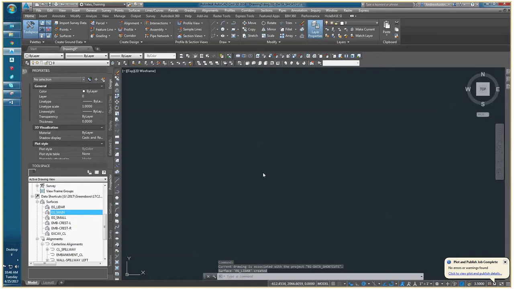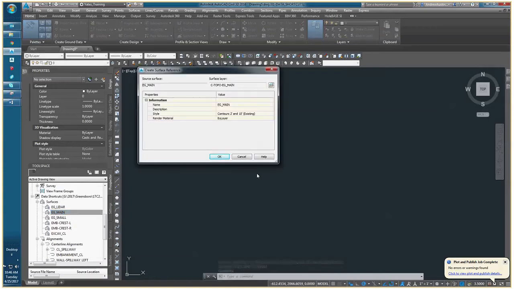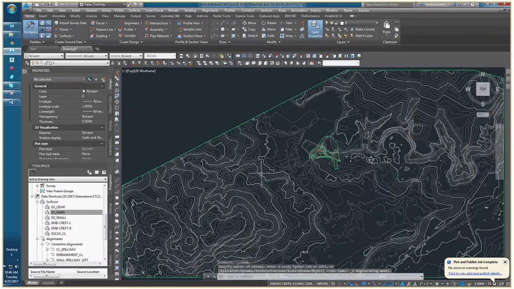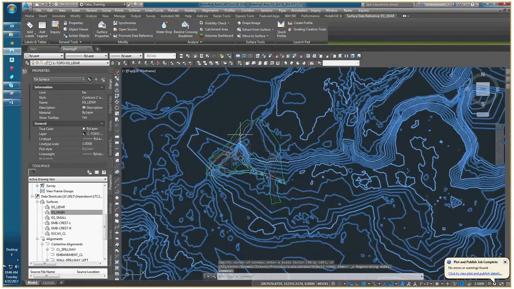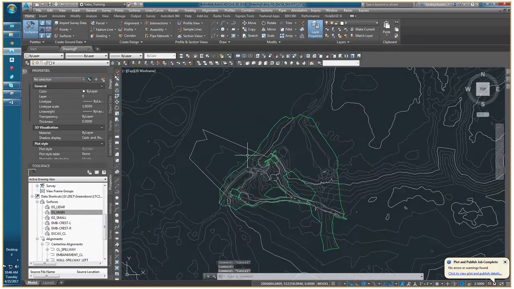It's taking its own time. That's okay. And then I'll zoom extents again by double clicking on the mouse wheel. Once this is loaded, it seems to be having a hard time with that surface, taking a little bit longer than I would expect. All right, zoom extents, and we see we have a broader LiDAR surface with a smaller, what looks to be a surveyed existing grade surface.